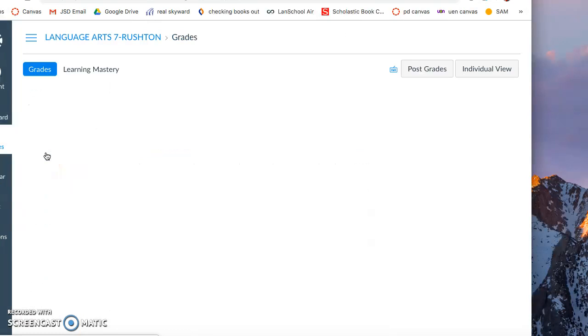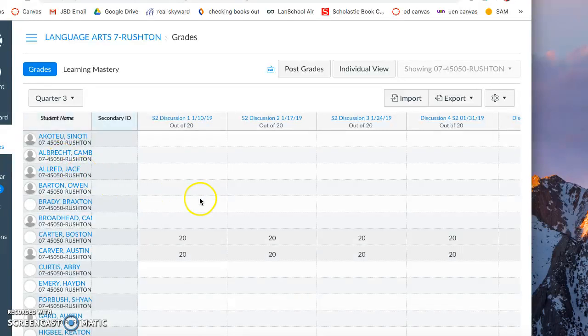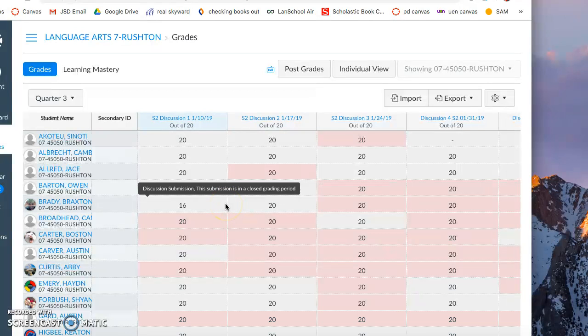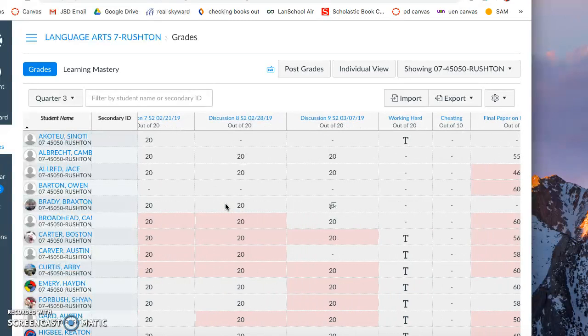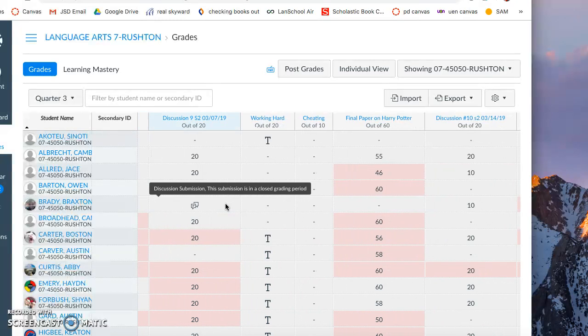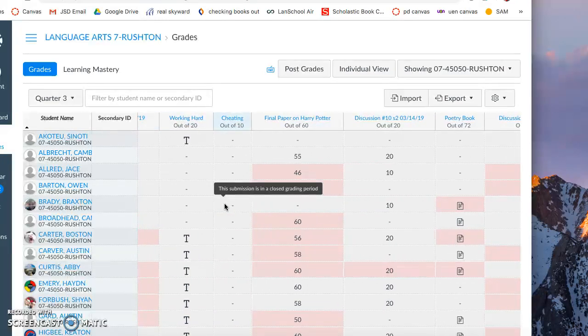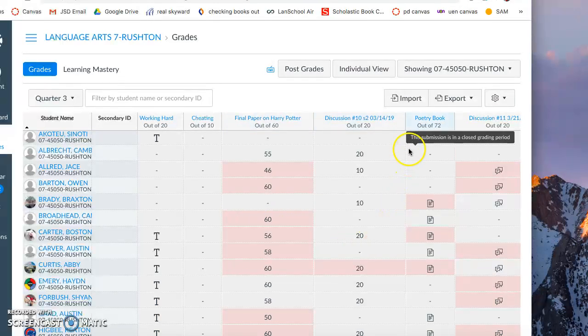I do want to show my grades. This is my grading book. It's a little slow going. And here's where it shows me how the kids are doing. One thing I did find out, not that anyone, I don't know if you're interested, but I found that if I do an assignment at the end of the quarter and then I let it carry over to the next quarter, I didn't realize Canvas wouldn't do that. And so it looks like I haven't graded these, but I have.